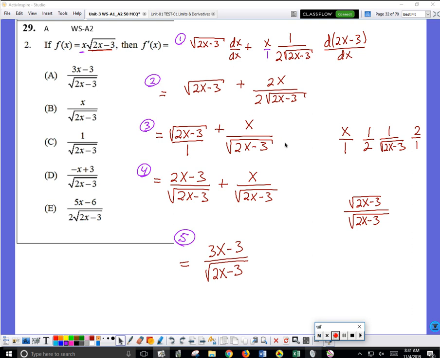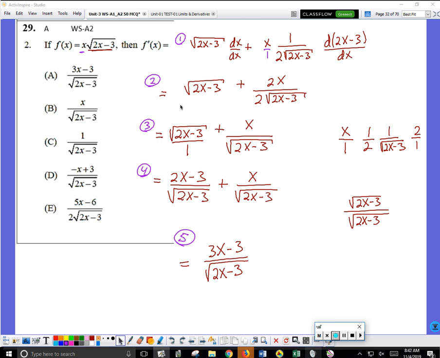Look. Okay. What I notice is all of the answers are a single fraction. Again, if this were the written section, you would stop here, okay? And I've got to find my answer. So, I notice I have two fractions, but the answers are all one fraction, so I have to add them. Fractions only add if the denominators are the same. So I'm going to multiply this by this.